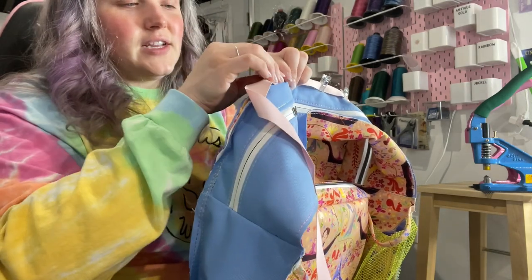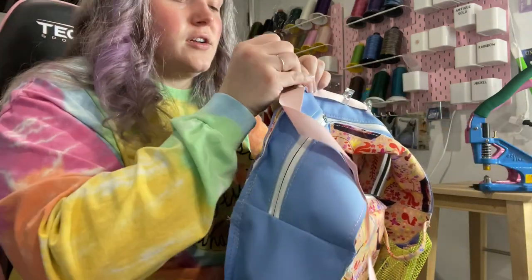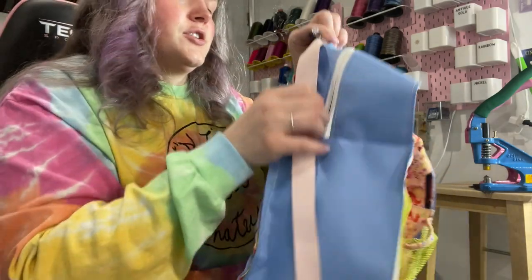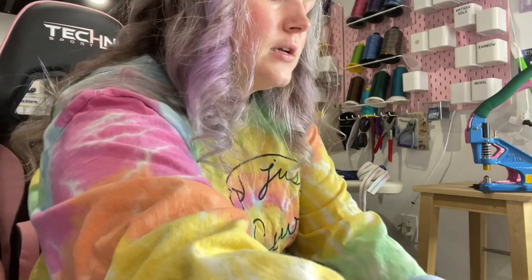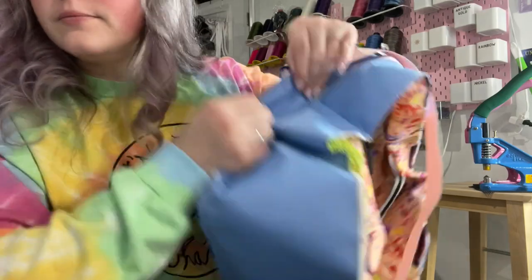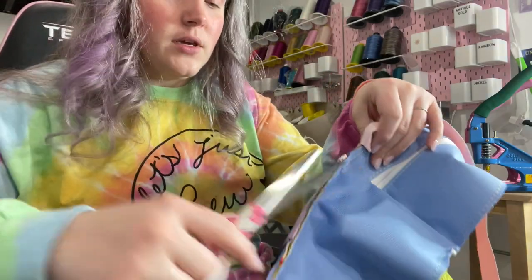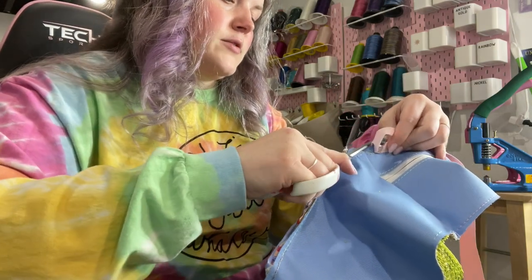I may have said this in the first Elena video I did, but I would never make this bag to sell personally, because it took me probably, I cut it out over 2 days, but maybe it took me 3 hours to cut and interface, and I was going slow. I was watching a ton of videos about Encanto because it's all consuming at the moment. It's fascinating.